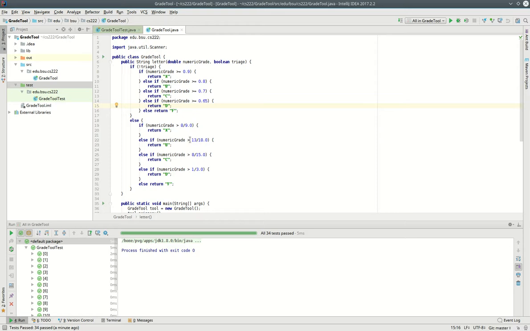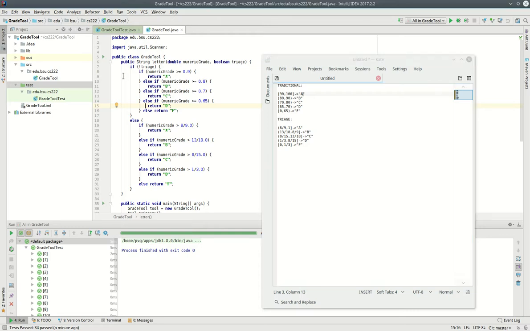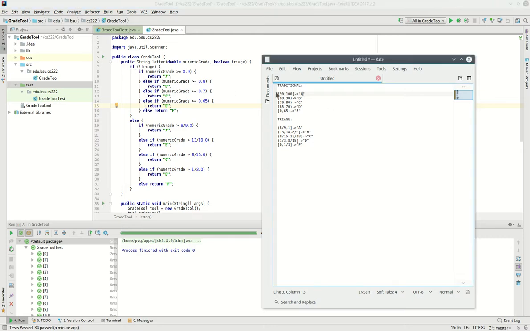Well, what I like to do in these cases is think carefully about what is the actual problem domain. What problem am I really trying to solve? And I think with a little bit of analysis, you'll come up with something like this, where you can say, well, mathematically, I have a range of numbers, and I have a mapping from that range to a letter. Right? If somebody asks you, gee, I got an 88%, what letter grade is that? Well, you don't say, first you make an if statement and then you have a bunch of else cases. No, it doesn't work that way. You say, well, you see which of these ranges it's in, and then you look it up on the table to see which one it is.